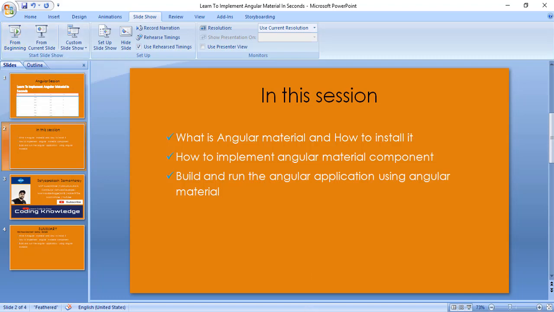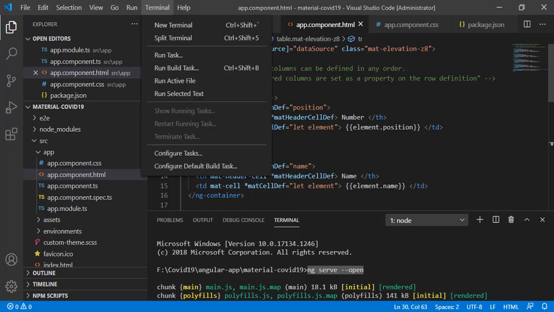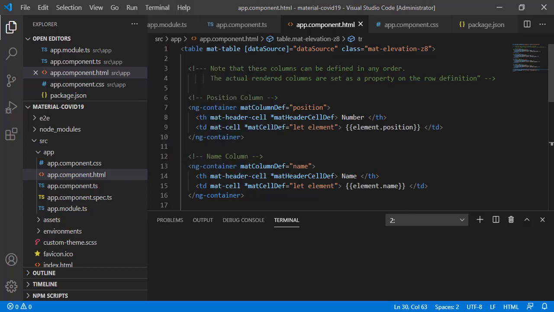So let's see how to install it. First we need to open the terminal of Visual Studio Code. So let's open a new terminal.